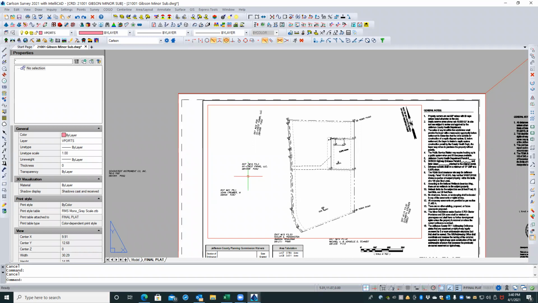But if it's annotative, when I create it over in model space and I have my settings at that moment set to 1 inch equals 200 feet, I type my text in, tell it a tenth of an inch, and then I go over here to paper space and change it to 1 inch equals 100 feet. Well, it knows when you say that it's annotative, you have two heights that you give it.